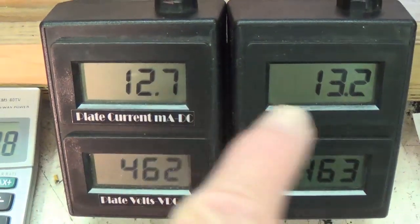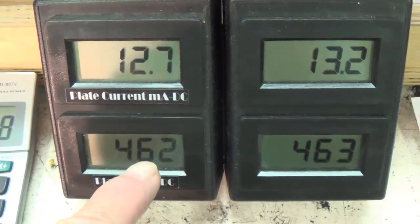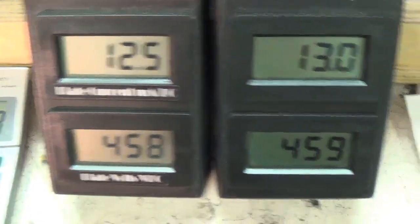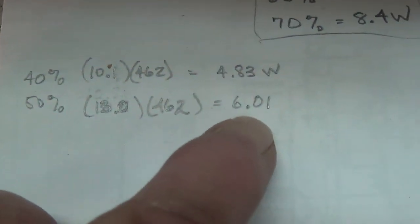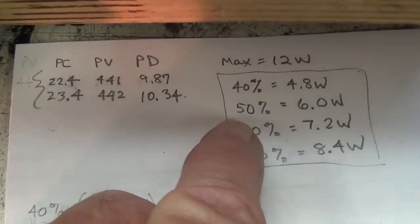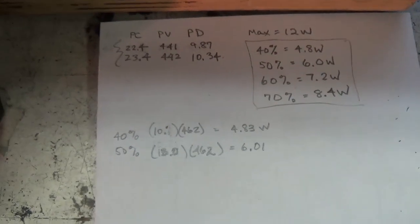Here we have an average of 13 milliamps and 462 plate volts. Let's see what plate dissipation that multiplies out to. It's 6.01 watts, which is ideal for our 50% setting. Let's see how that sounds.